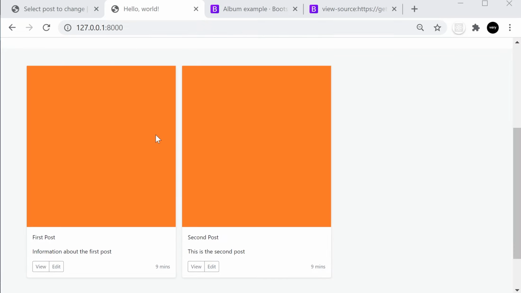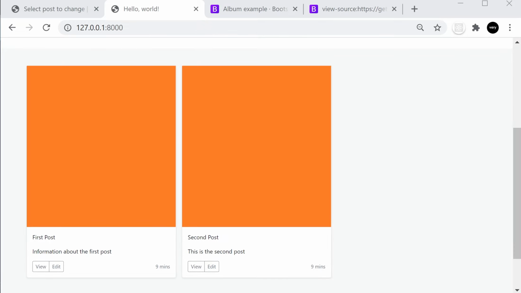So now we want to build a dynamic link so that we can click on these items and it takes us to an individual page to display this information about these individual posts. We only want to build one page, but we want to make it dynamic so that it would take us to the same page but show different information based upon what we've clicked on. So let's start by building a new URL, a new path to access a new page.